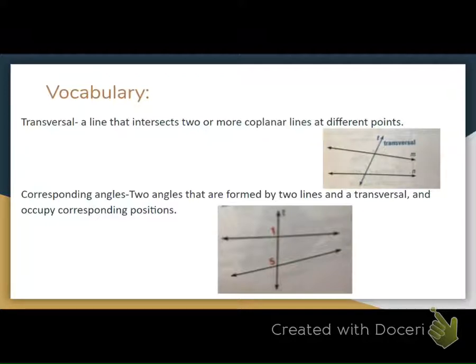This spot right here is to the right, above. It would correspond to this spot right here because that's right above its line. And you can do the same thing here. Below its line to the left, below its line to the left, below its line to the right, below its line to the right. So it's in reference to the line and the transversal. Are you okay if I switch the slide? Okay.